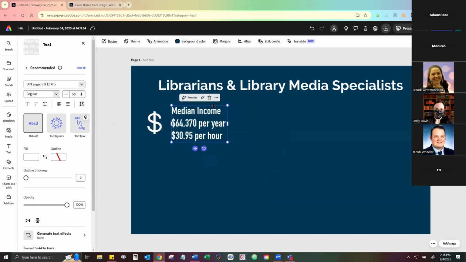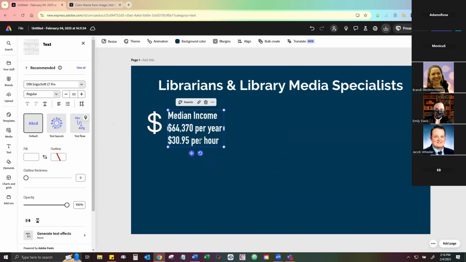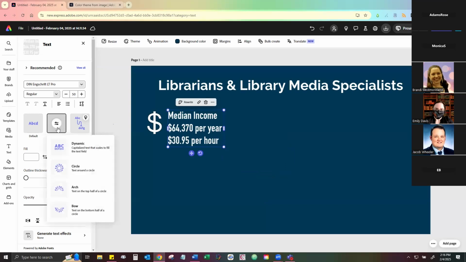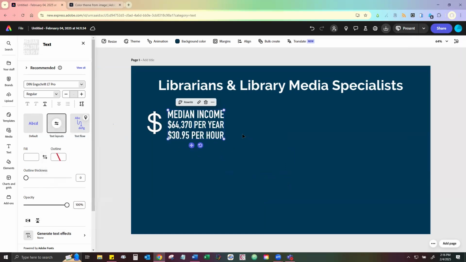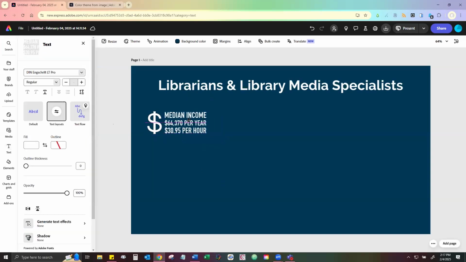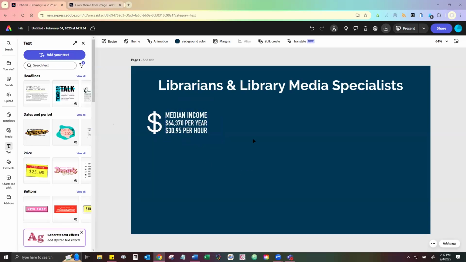One thing that I want to show you is that you can change the text layout. If you see over here, there's one that's really neat. I think it's my favorite, and it's dynamic. If you go here, it'll capitalize everything, and then it scales the font to fit into your text box. So you see how that changed? Now, if I do something like this, it changes again. I think it's a lot of fun to play with to see how it changes. So I can scale it as big or as small as I need it to be. And I'm just going to place it right there, using my smart guides. Next thing that I want to do is add something around it just to give it some color.